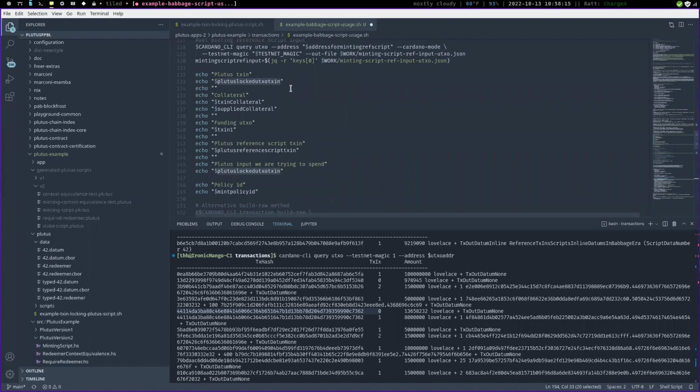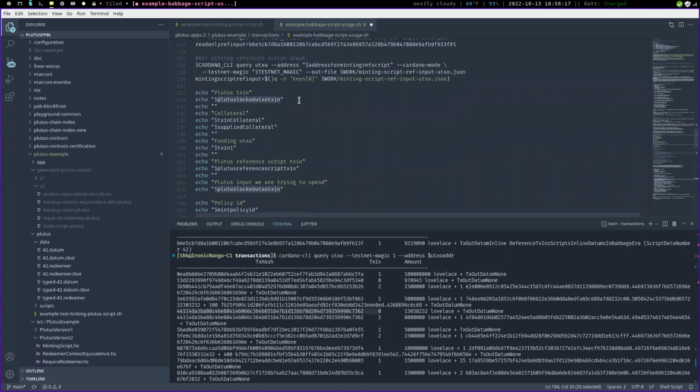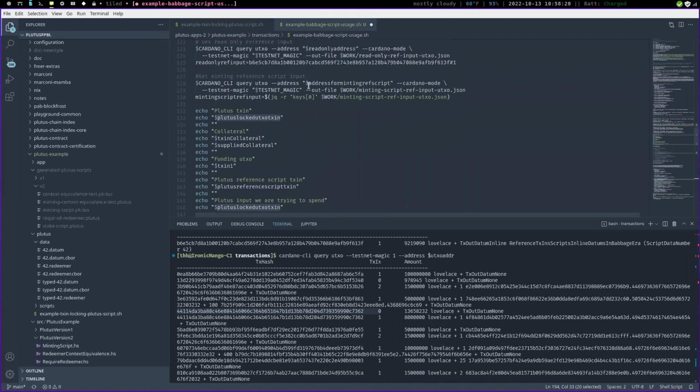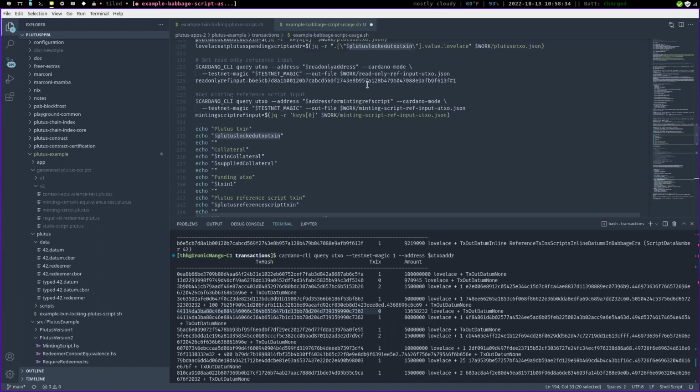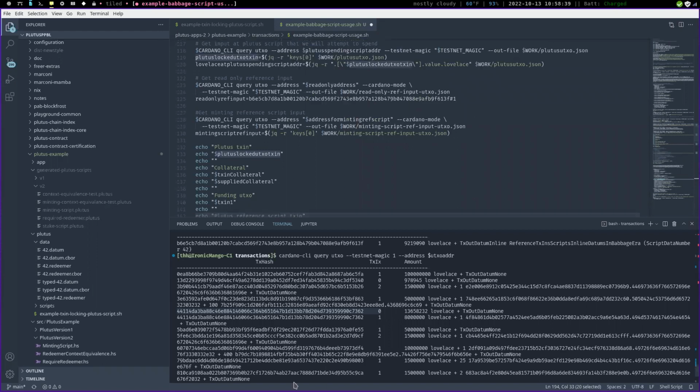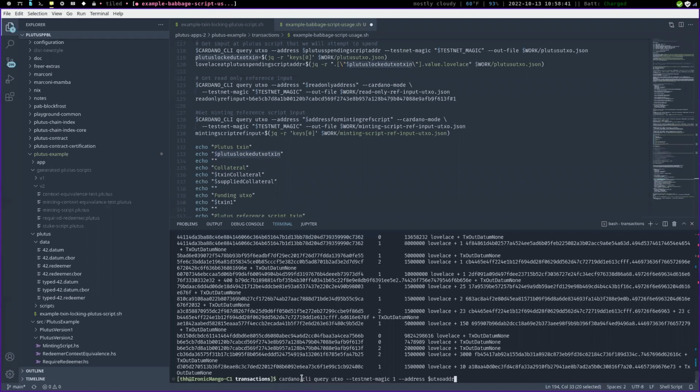Interesting, interesting. Okay, so this is going to be the address for minting script, it looks like. So let's query that.